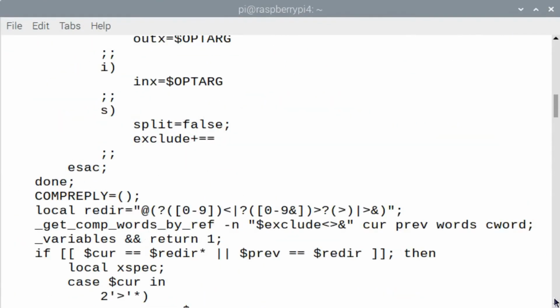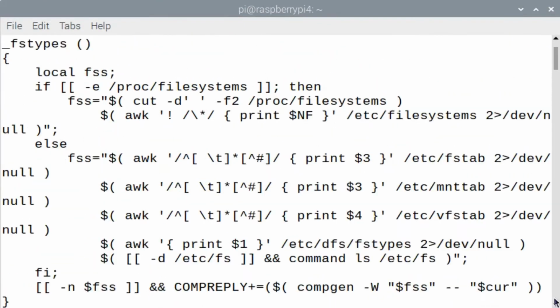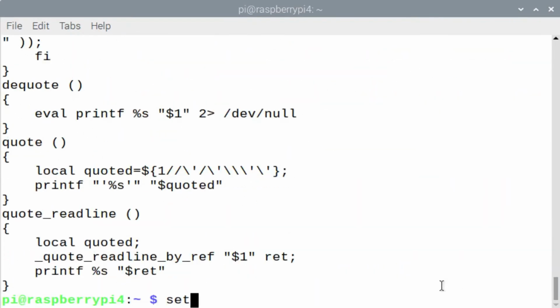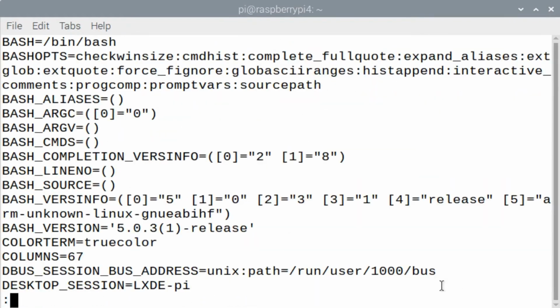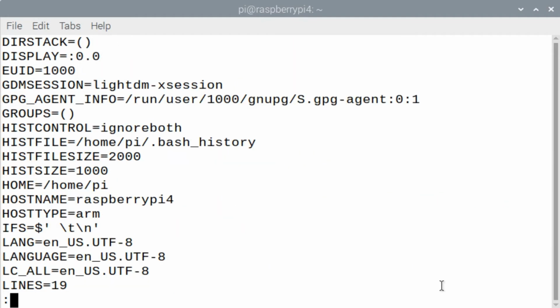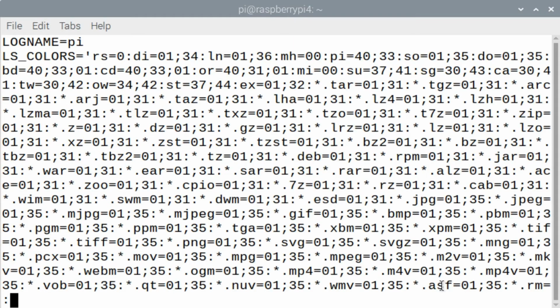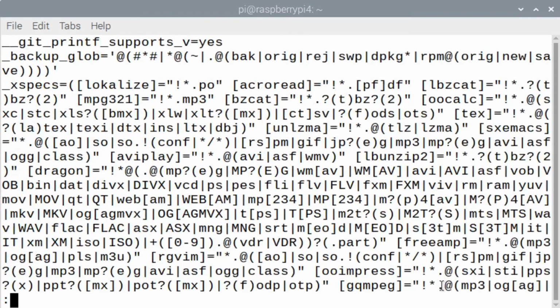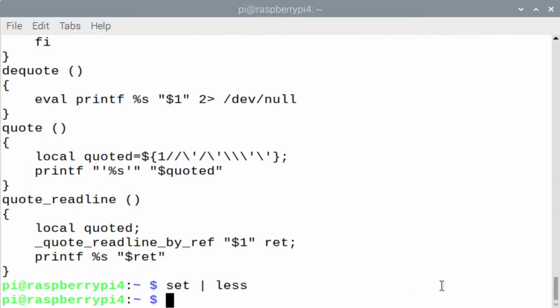If you want to view all of the environmental variables on the system, enter the set command and pipe that into less so we can page through. Now that pipe symbol is a Shift and backslash, and hit the spacebar to page through the list of environmental variables. Press Q to quit to go back to the prompt.